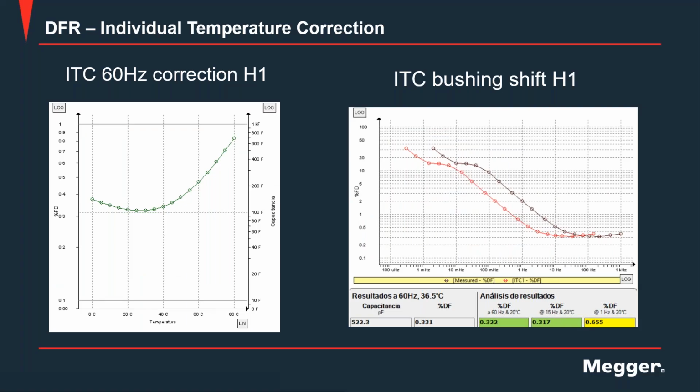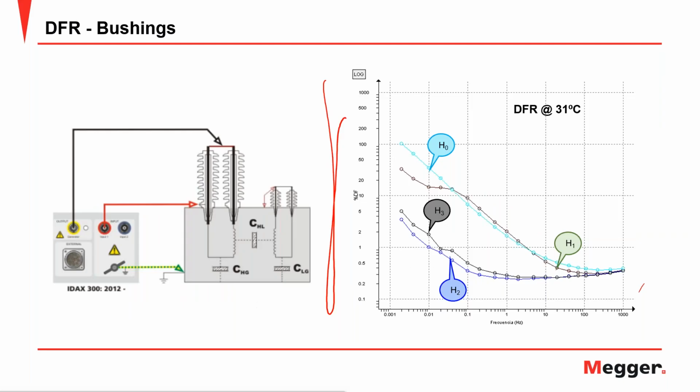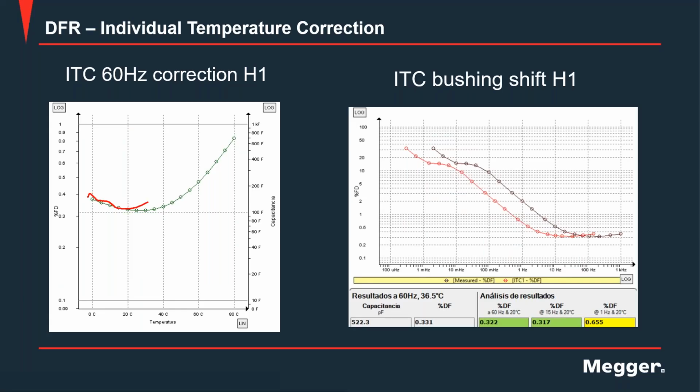When we do the analysis, and I was telling you, we can go from the frequency domain into the temperature domain. I look into my bushing H1, just so you remember, H1 is one of these high losses bushings. Look at the thermal response. It's telling me that from 20 degrees C going higher, I will have a higher power factor as well. And you can clearly see, because of the application of this individual temperature correction, that now I can have the information at 30 degrees C, and I have directly from the system the information at 20 degrees C, which is this red line here.